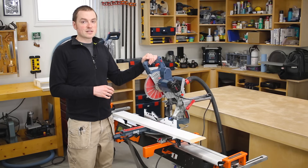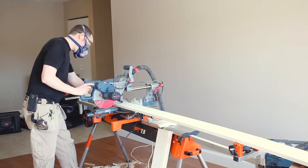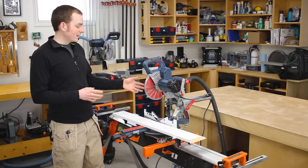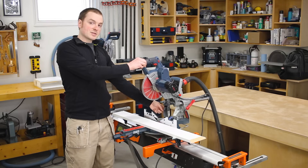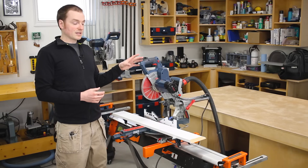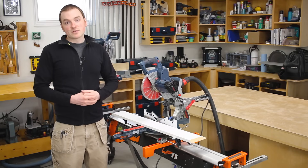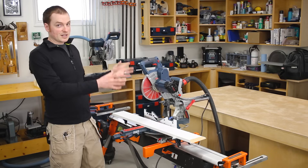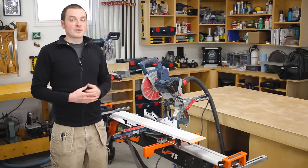I'm going to use the same setup I used on site, which is my Bosch CM8S sliding compound miter saw and my Portamate saw station. I really like this setup for working on site since it's very lightweight and portable, and also very accurate and capable. Similar to what I did on my Bosch Axioglide saw in the shop, I made a custom dust boot that helps capture more dust. The custom dust boot helped get even more of the dust, which makes a big difference when you're working on site in a finished space. If you'd like more information on this setup or any of the other tools you see me use in this video, you can find links down in the video description below.